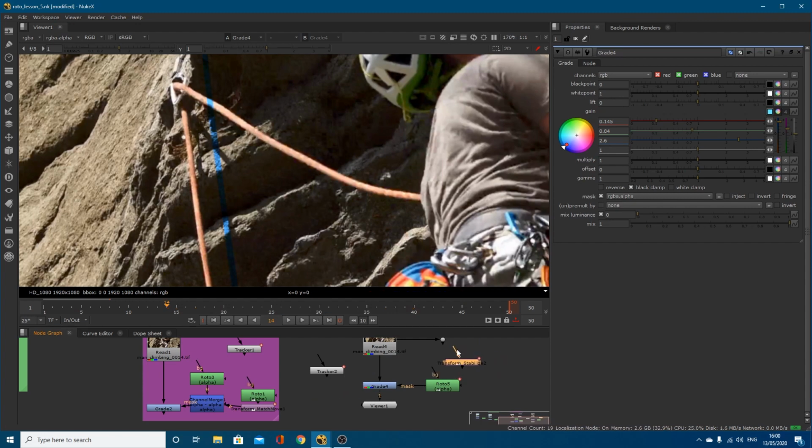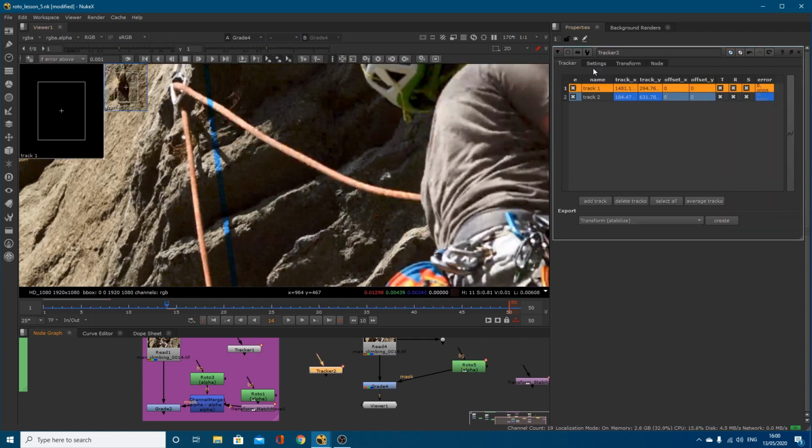Okay, so we've used the stabilize to stabilize the footage and roto across it. What we need to do, we need to put that to the side, pull our roto up here, go back to the tracker. Remember earlier we exported a transform node? Well, we need that data but in reverse, so we want a match move node. So just coming down here, go to transform, match move, click create, and actually I'll delete that one because I want to have match move baked so it's not linked.